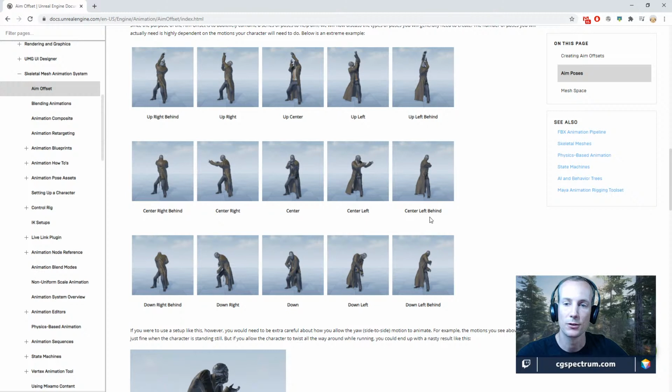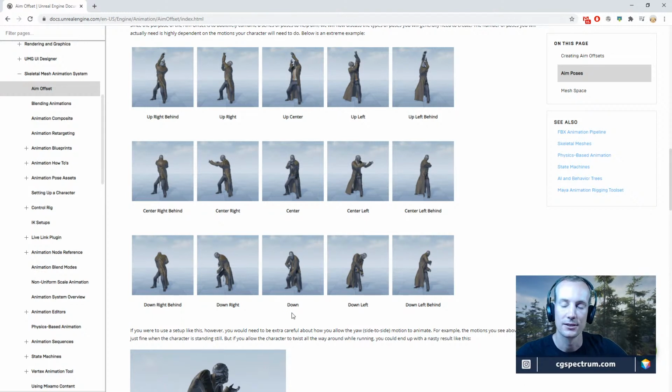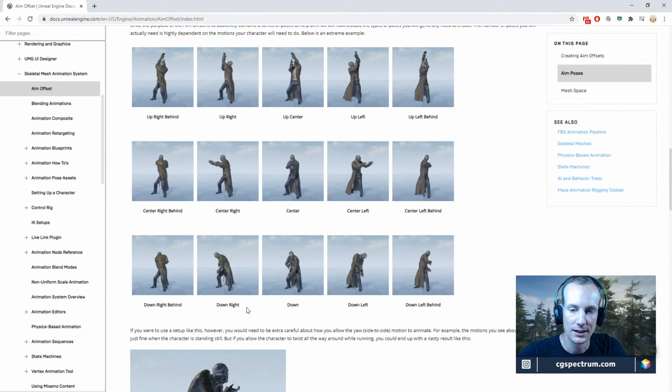But they've done centered, left, behind, centered, left, behind down. Honestly, I just can't realistically see somebody firing a gun behind them and not being like, ah, my back, I put my back out. So I feel like there has to be some sort of limitation for our character. And is this something you want to mess with, or is this really a coder issue? I'm not really sure.